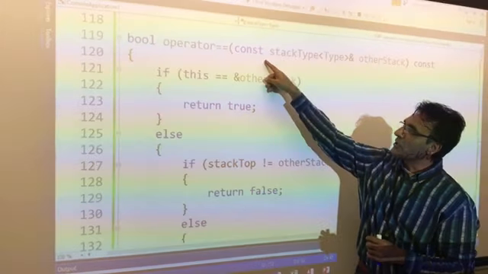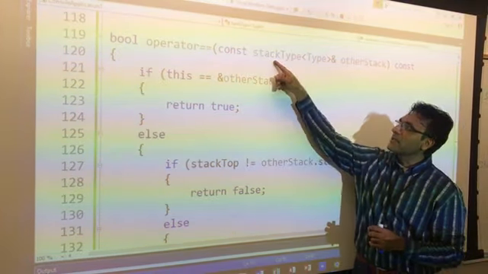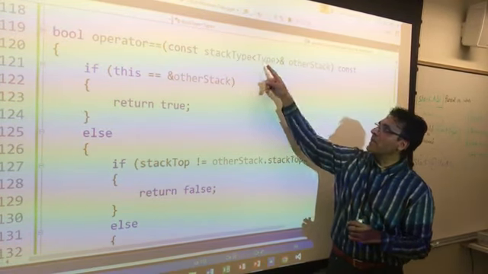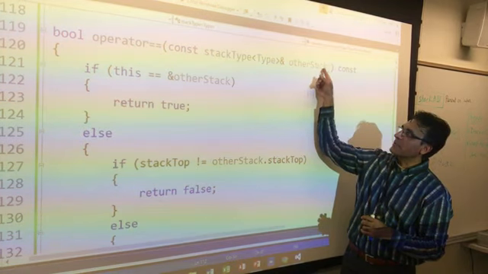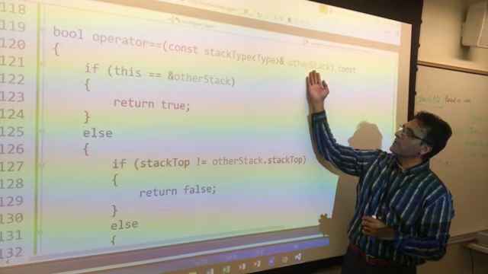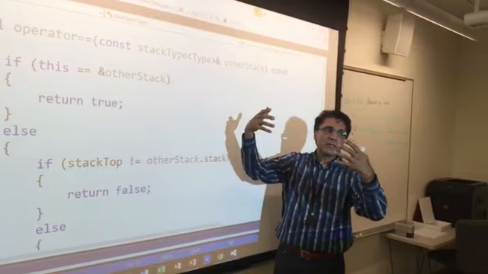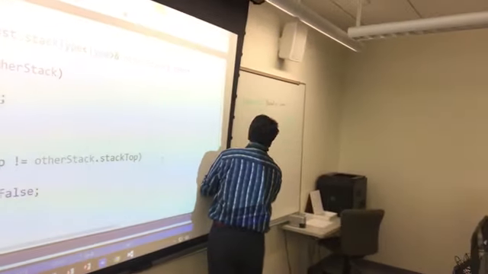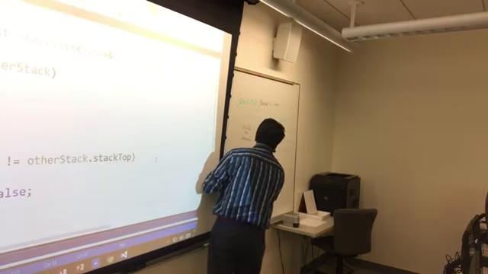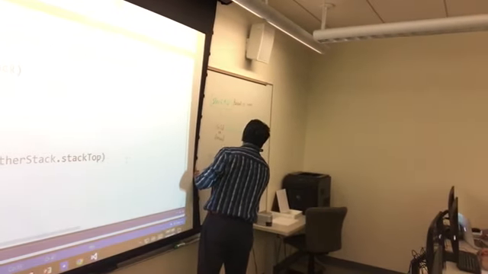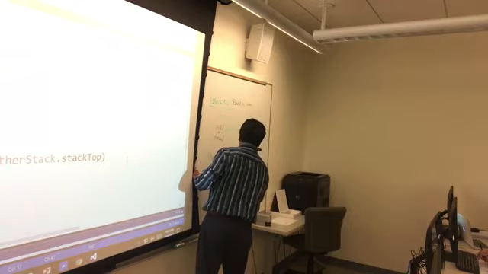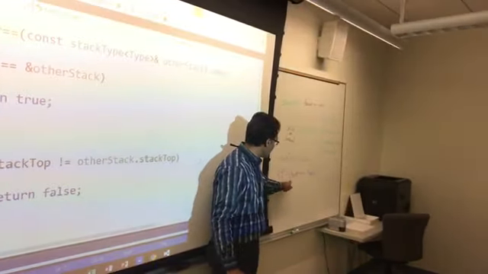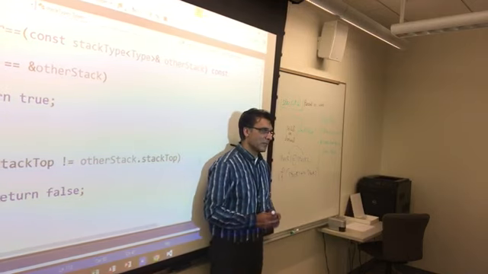So you know that bool operator, this is a keyword, whatever operator you're trying to overload. And in the signature, you can make it constant, whatever type of object you have, and the incoming object. So this is my incoming object. I would like to check if they're equal or not. So this is what I want to check: if stack 1 equals stack 2. That's what I'm trying to do here. You might not be able to see on the camera, but if stack 1 equals stack 2.